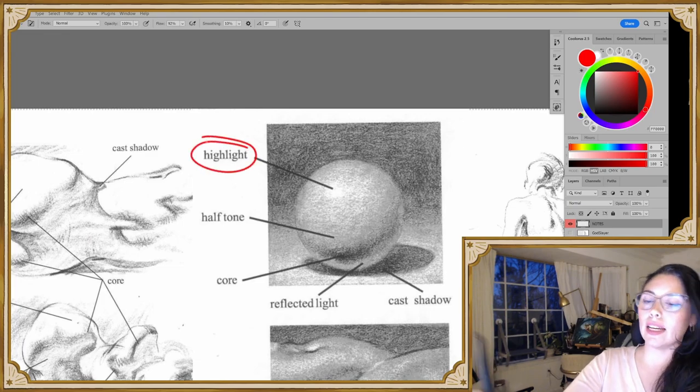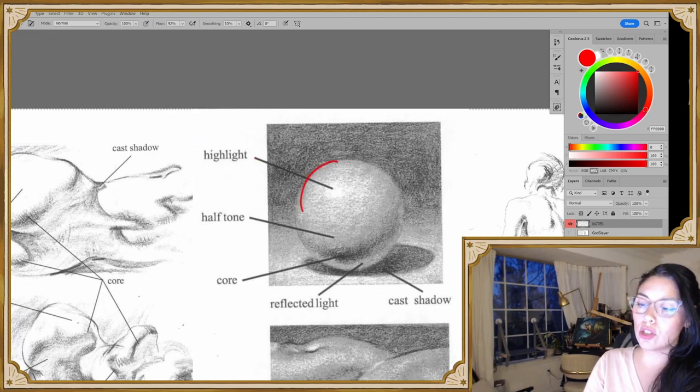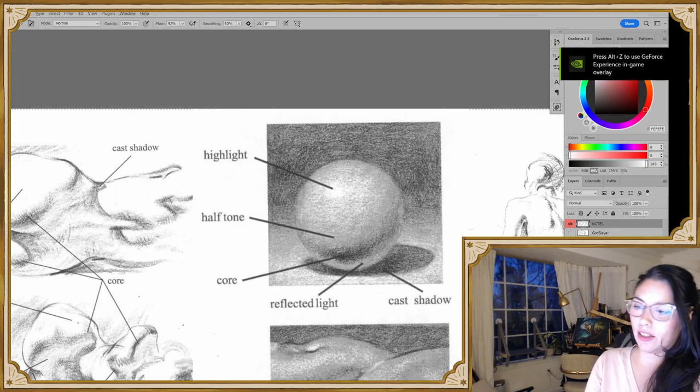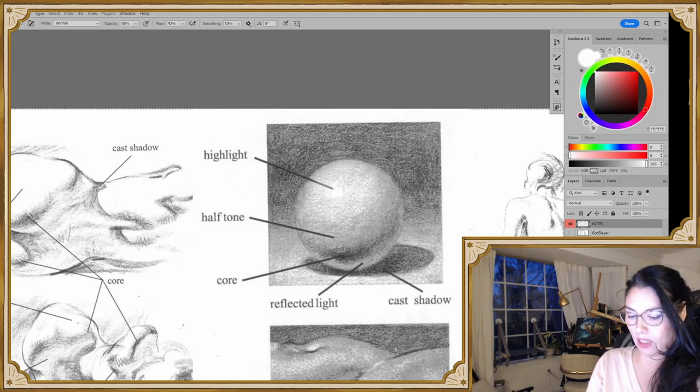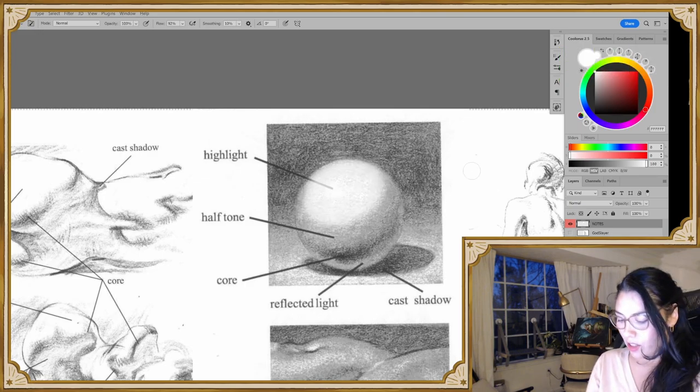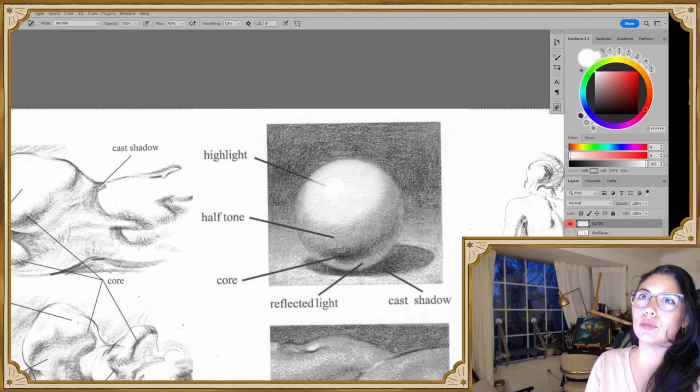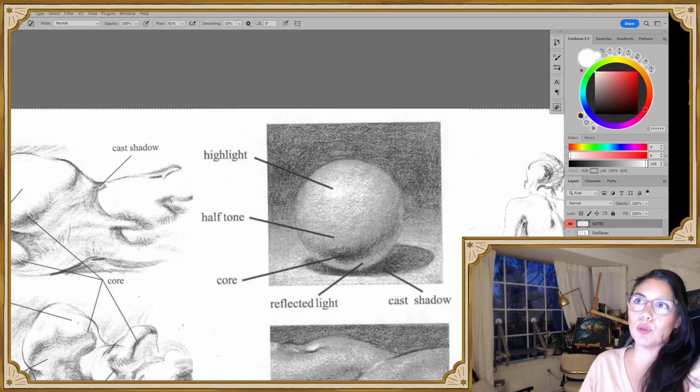Then you have the highlight, and highlight can either be the entire highlight area, or here they're calling it the spotlight or hot light. In general, I like to call highlight the entire area that's in the highlight. For me, this entire area is the highlight, and just that little super hot spot is the hot light or spotlight. But here it has that little spot as the highlight. So different people call it different ways. You'll get used to that, or hear different terms.